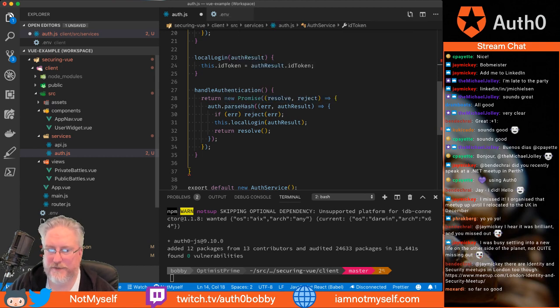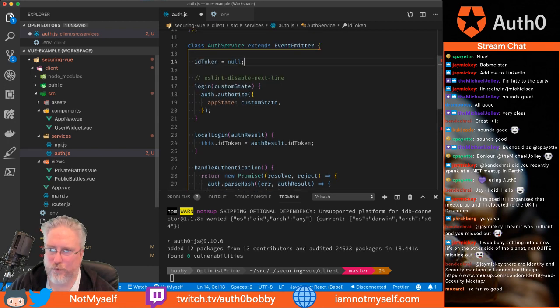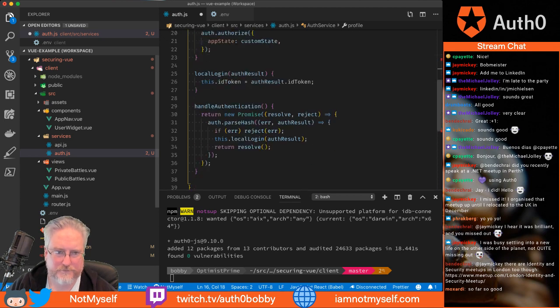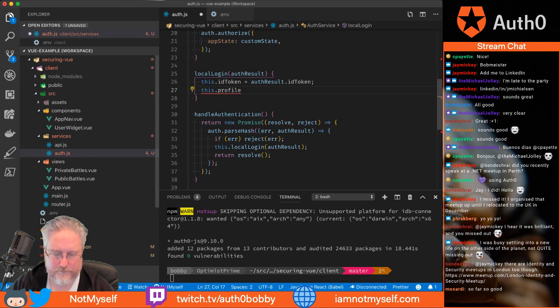And that's a part of the auth result itself as well. So I'm going to capture that as well so that we can use it in our UI. Profile. So we're grabbing those locally.